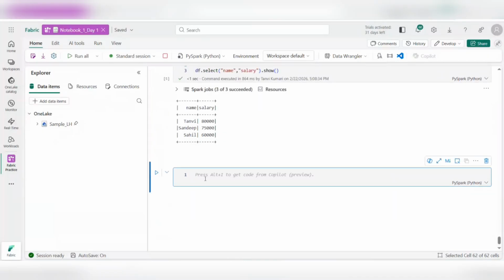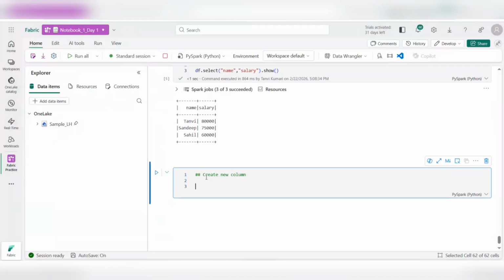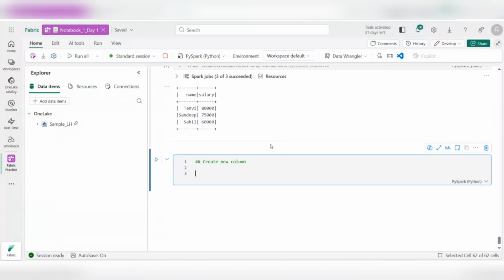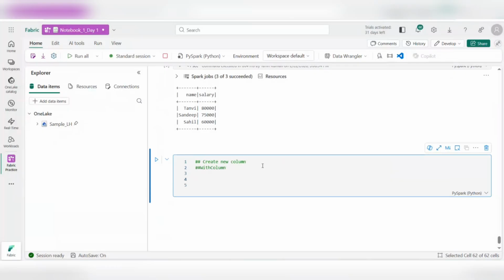Now the second operation will be creating a new column. To create a new column, we will use withColumn. withColumn is a function in PySpark which is used to add or modify columns. Let's add a column called bonus.